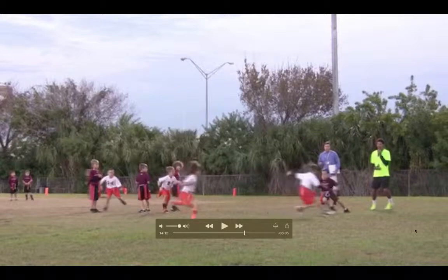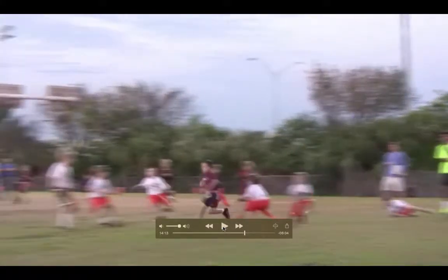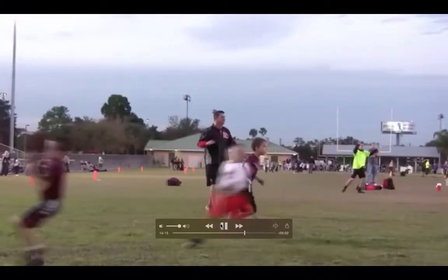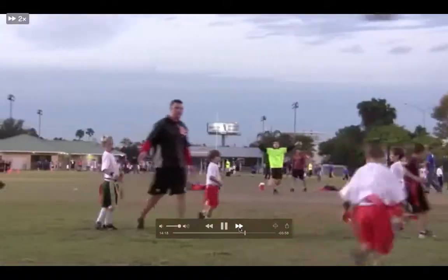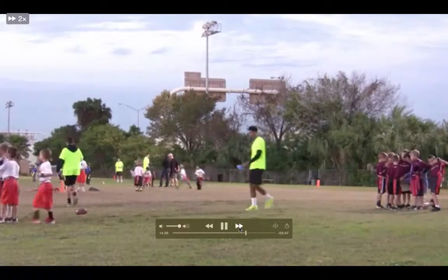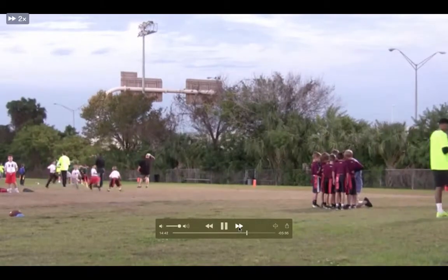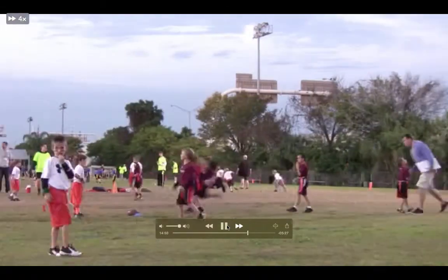Nice cutback, Kelton. I'm not sure if you would have gone outside, what would have happened. We'll never know. But I want to show you what happens, right? And this is they played a good defense. They forced you in. When they force you in, you got 1, 2, 3, and I think a safety comes up. See how this kid has got his arms spread. He's broken down. And does a nice job. He was a good player. Good hard run, though. Good handoff. Good hard run. Okay, fast forward.